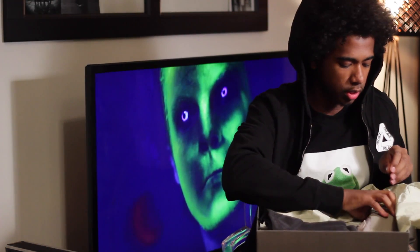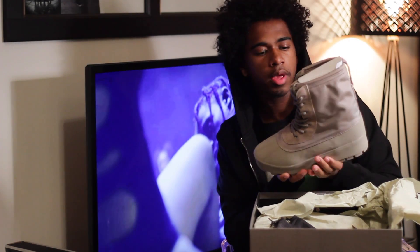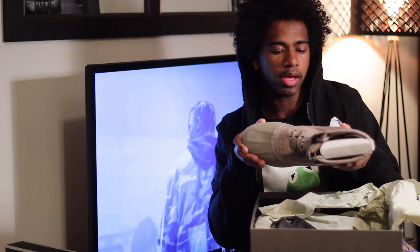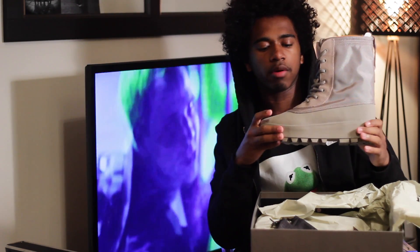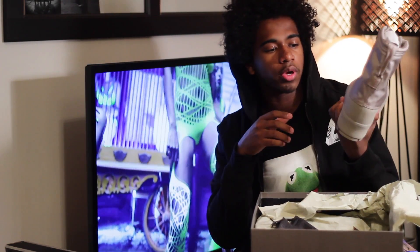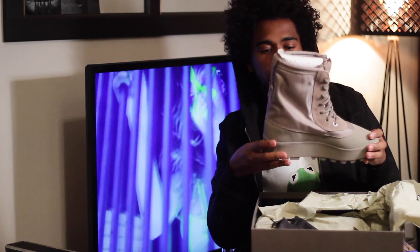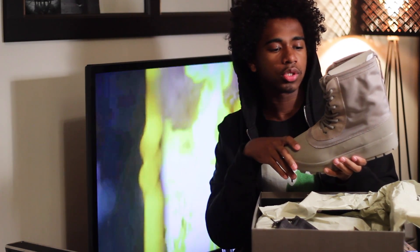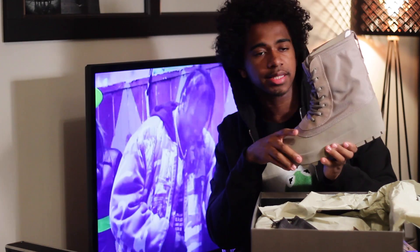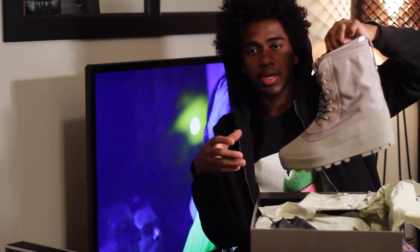We'll get right into these bad boys. I won't jump to conclusions and say they're really really fire — I'll show you guys detailed shots but I want to give my opinion on them. They're pretty cool, I really like the materials used on this. Does it deserve that $585 US price point before tax? I say no personally — it's not worth that price point. If you guys want these, I was surprised that they did actually sell out. They sold out on Essence, sold out on Barneys, N Clothing, whatever you think of — they're actually gone. I was surprised to hear that.